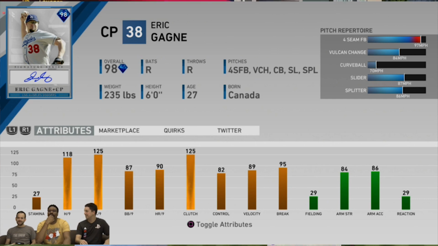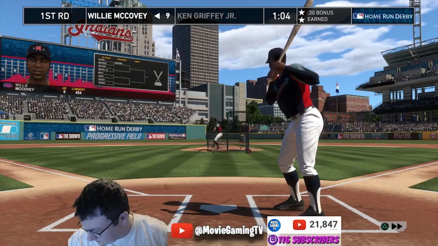Fastball, Vulcan changeup, curveball, slider, and a splitter. It's a nice pitch selection. 118, 125 is super, super elite. With all that control, this is a hell of a pitcher, actually. If Dibble is going for 200, this one actually probably is worth 200, to be honest with you. That's a super, super nice card.